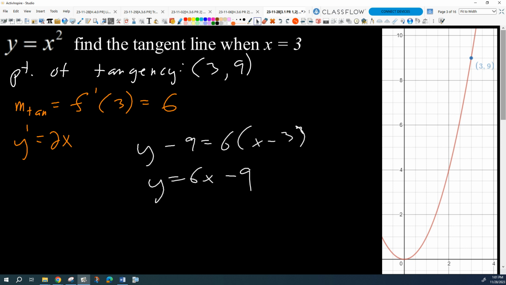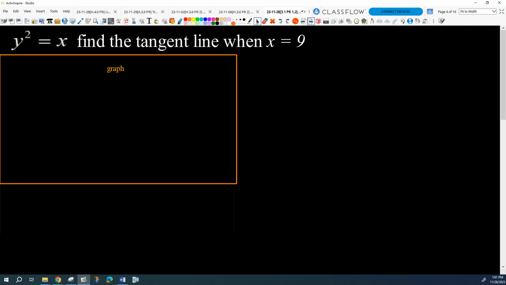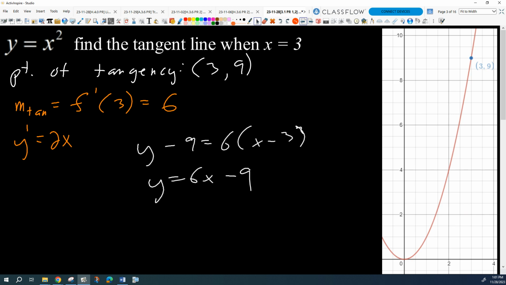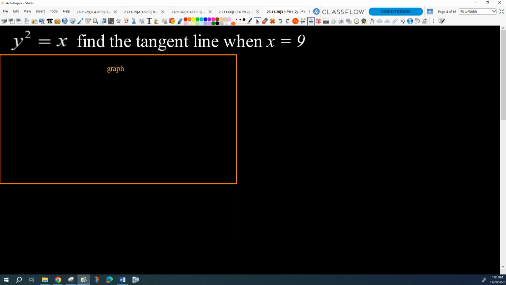Okay, so how about this one? That's different. That's different than anything you've ever seen, right? All the functions we've dealt with in the past, which we've differentiated, have always been explicit. Why? We've been differentiating some dependent variable with respect to an independent variable, where the dependent variable, the function variable, is isolated. Okay, it's by itself to the first power. That's different. Y is not isolated there. Y is being squared. So what do we have to do now?